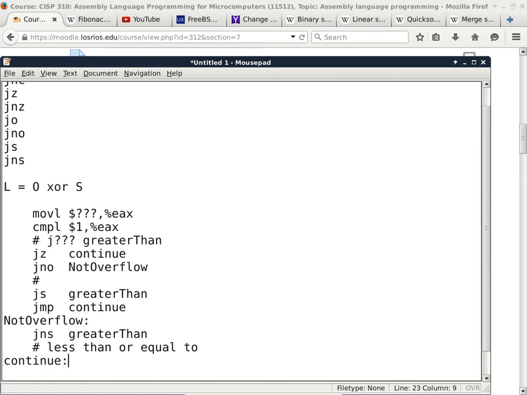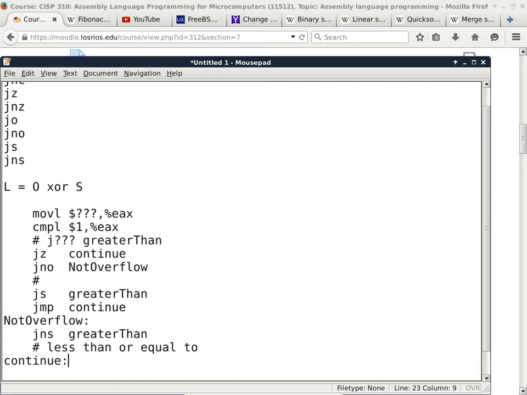Okay, but what does it mean when we end up at continue? It means that the overflow flag is cleared and the sign flag is set. Well, that's okay because that means it's less than in sign interpretation. So we should go to continue because I should only go to GT or greater than once I confirm the second operand is greater than the first operand in the compare instruction. Is that okay so far?